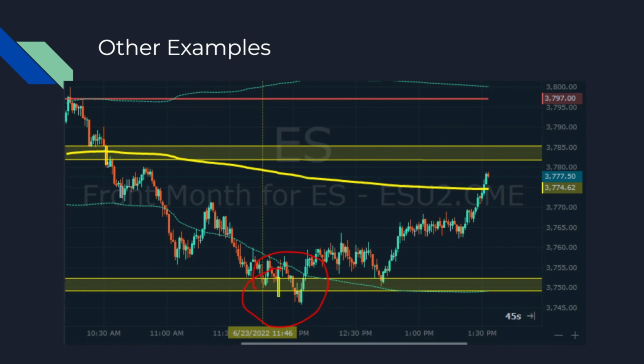Here's another power trade. We get a break of VWAP. We use our tools to determine, hey, is this going to hold or is it not going to hold? We would decide based on that if we want to take the long or wait for a retest of a short. Price continues down. We actually get another power trade. I had clicked on this one, so it turned blue, right? So another power trade happens here, but it's not really at any level that we have marked out, right? So we don't put too much weight on it.